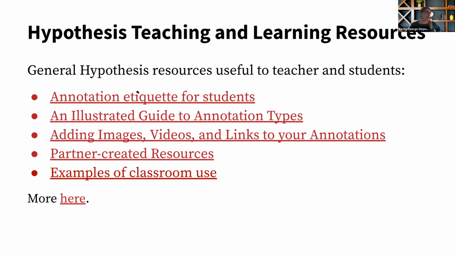So this first one is a great guide that includes some tips for students on how to annotate. We also have a guide here that walks you through the different annotation types. So creating an annotation and then the replies. Multimedia can be a great way to add an additional level of engagement. So maybe students are making connections with the text and they're linking out to an external source, or they're adding an image that relates to the text that they're reading about, or even if it's a particularly academically complex concept, students are linking out, or you're linking out, to maybe YouTube videos or something that explains the concept further in another modality.